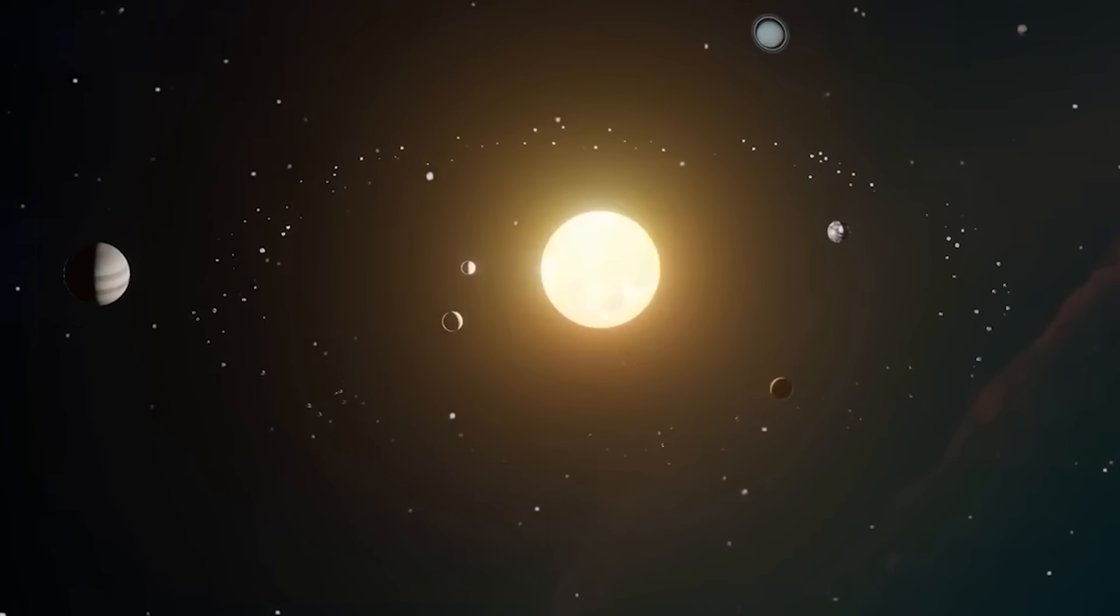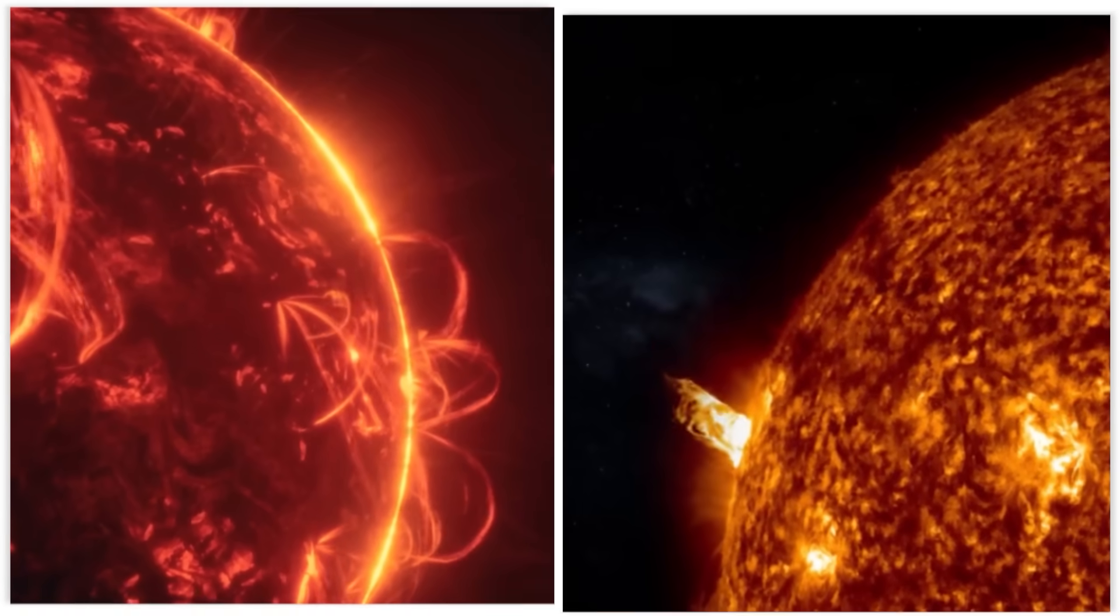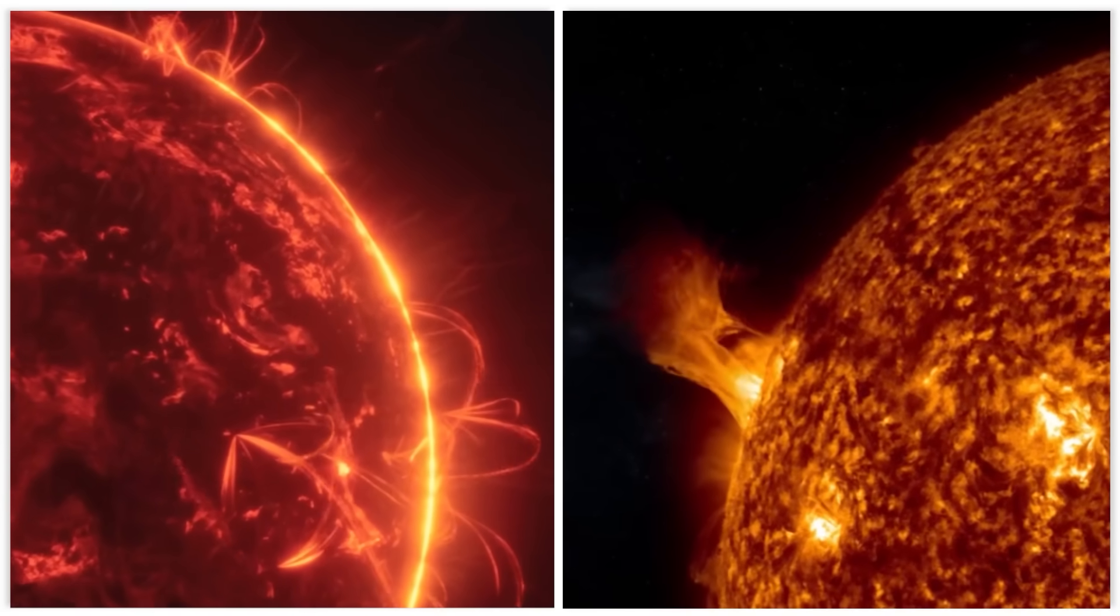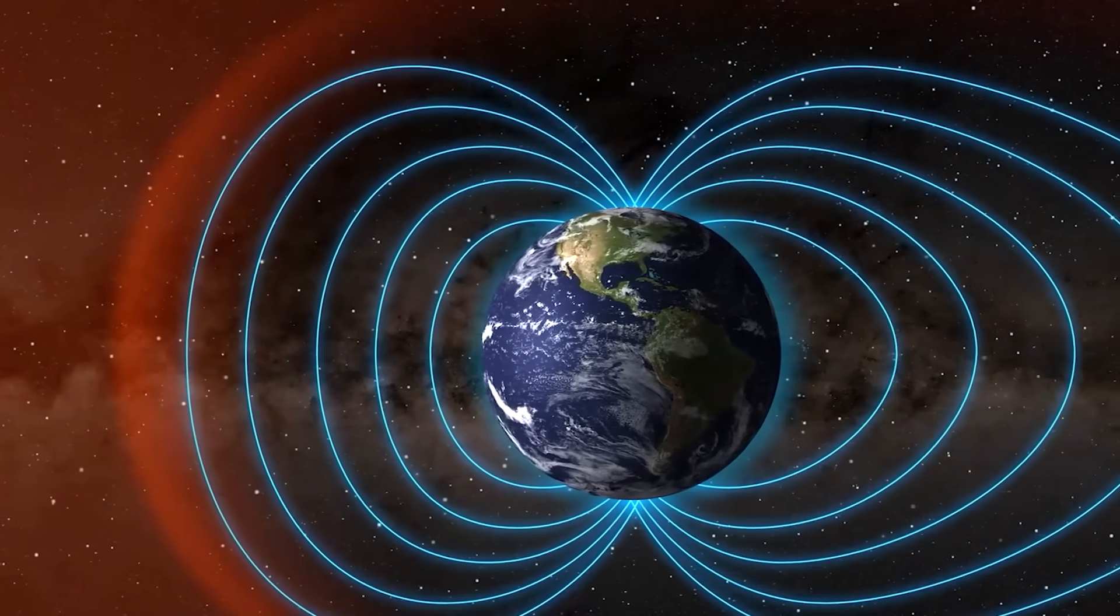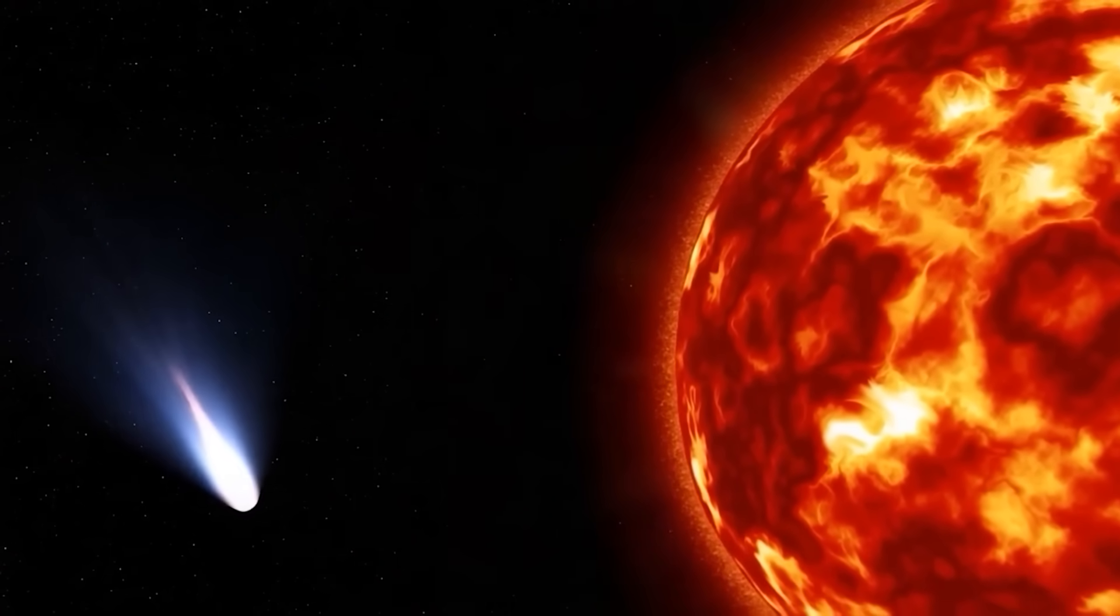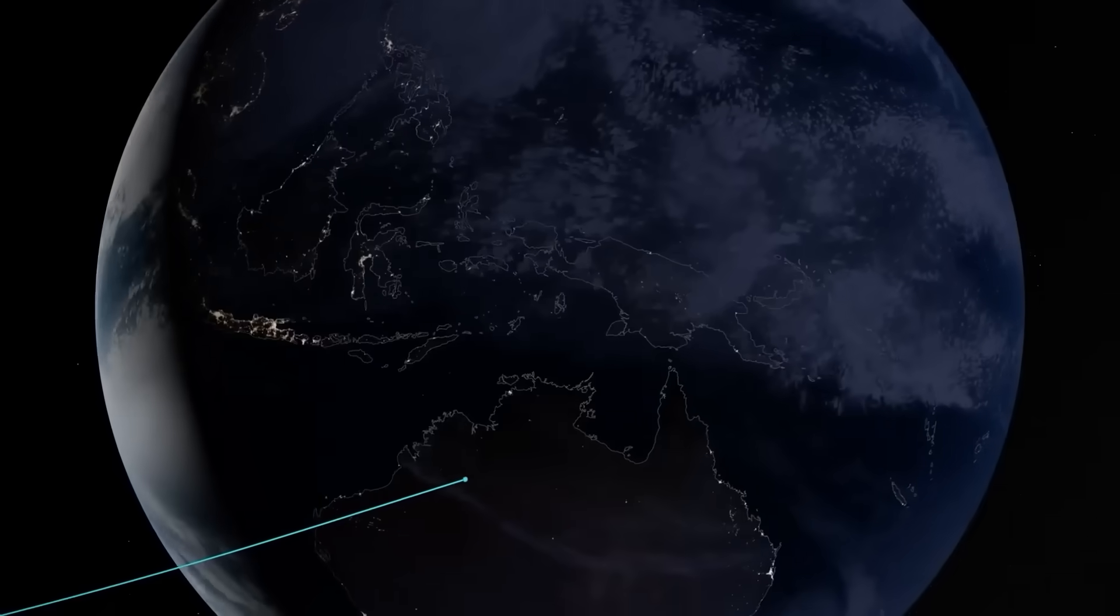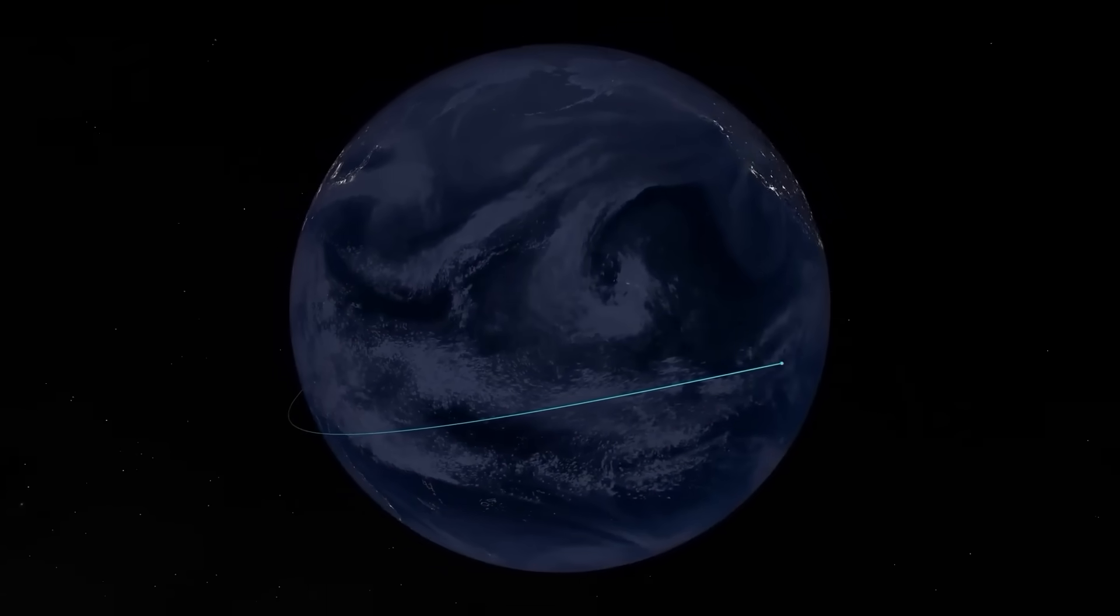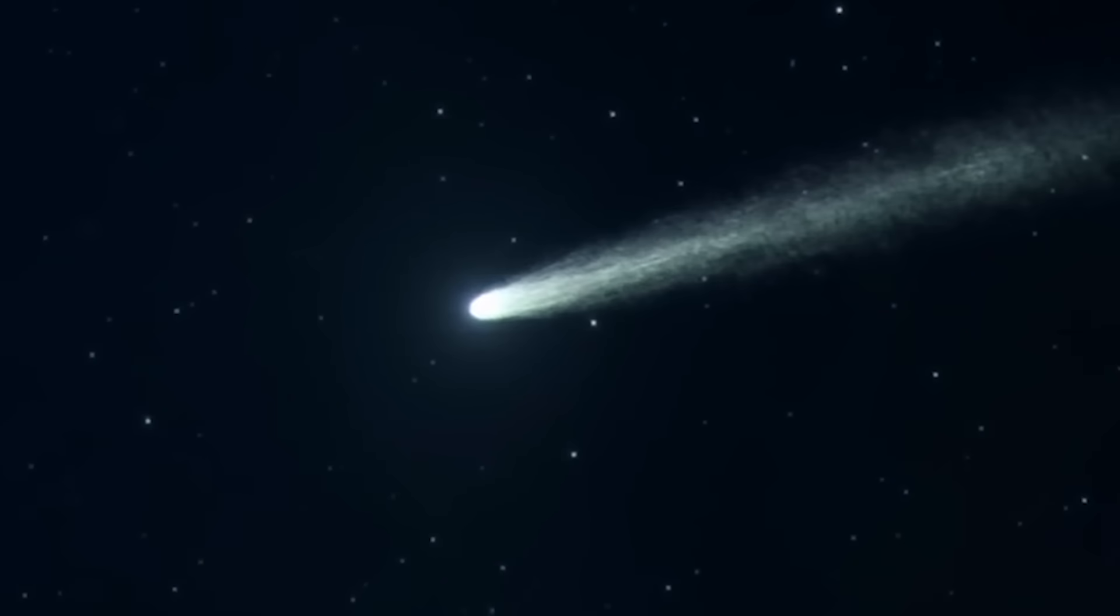On a more practical level, this discovery has a direct impact on our own survival. We live at the mercy of the sun. A powerful solar flare, a coronal mass ejection, could cripple our power grids and send our society back to the stone age. Understanding how the solar wind interacts with magnetic fields is the absolute key to predicting and protecting ourselves. It showed us a new violent way these interactions can play out. It's like the universe sent us a small controlled demolition to study before the real earthquake hits. What we learn from this impossible event could one day be the very thing that saves our world from a solar catastrophe. This little comet has given us a warning and a whole new set of incredible, terrifying possibilities to explore.